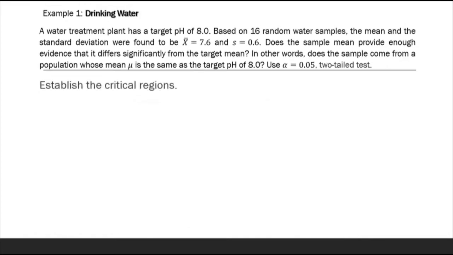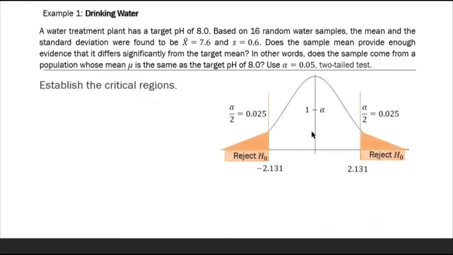Then establish the critical regions. So check natin sa normal distribution. So ito yung kanyang sketch. So kinuha natin ang kanyang critical values. Isang negative 2.131 na nasa negative part at yung sa positive part ay positive 2.131. Then yung rejection region below sa negative 2.131 ay rejection region at more than positive 2.131 yun naman ang nasa rejection region. Okay?